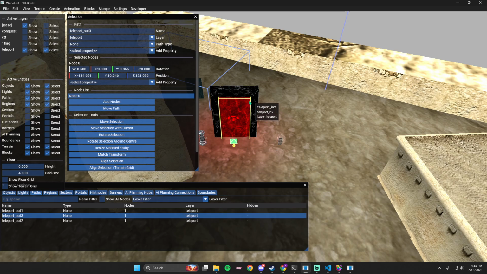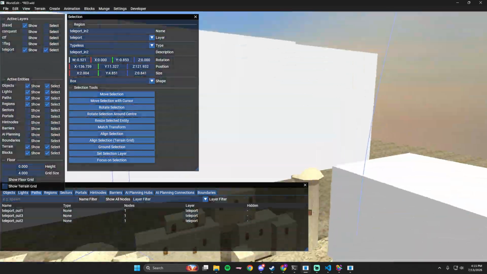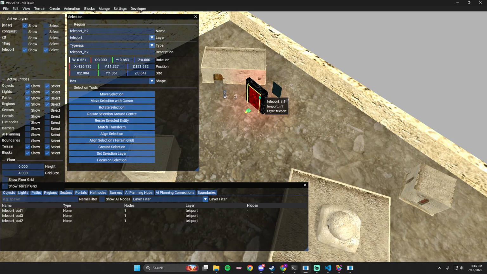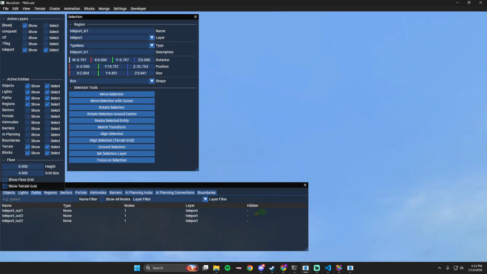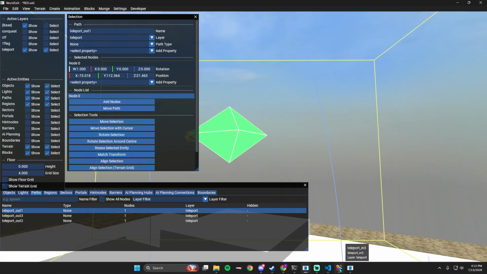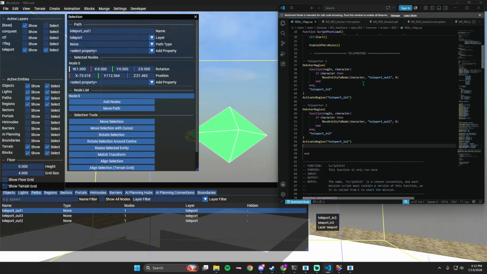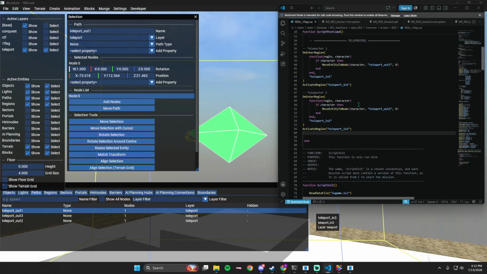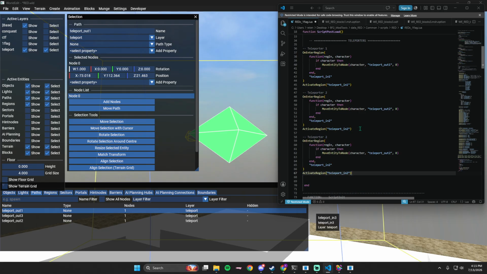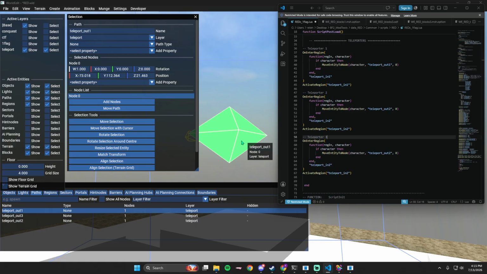Okay, 3, 2. Okay, so now we need to code in 1 to out 1. Make sure that's correct, I keep flipping that. So in 1 to out 1. Okay, so we need a 3 here. Teleport in 3.